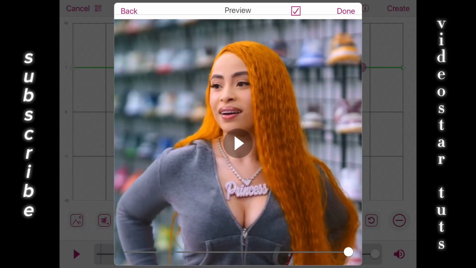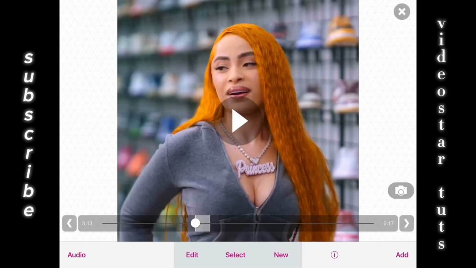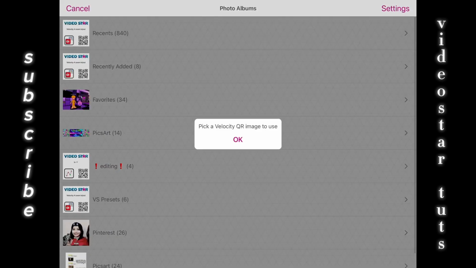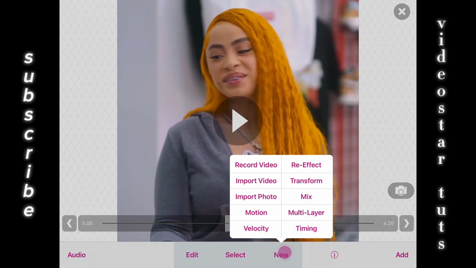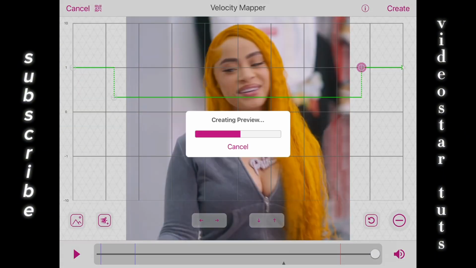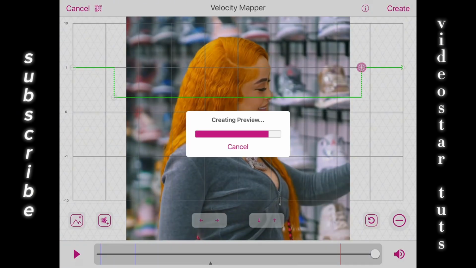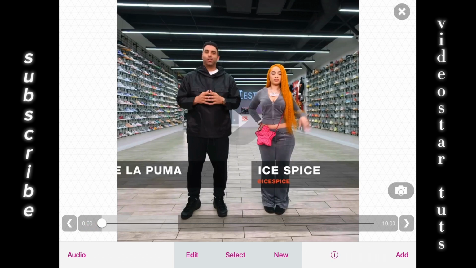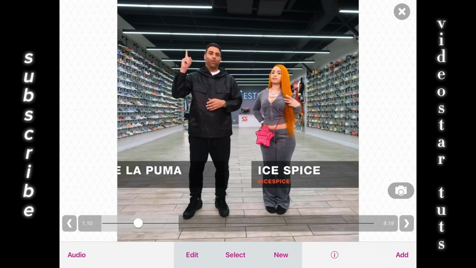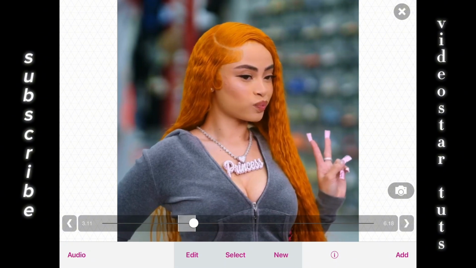And there it is. And we're done with the slow-mo velocity, and this is how it looks like.